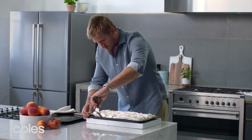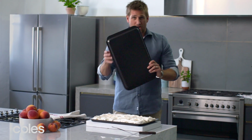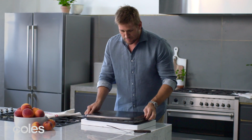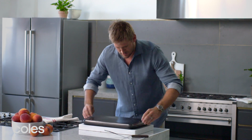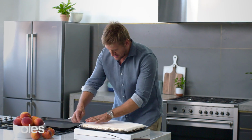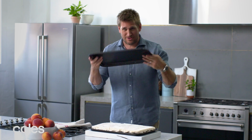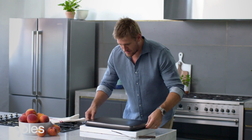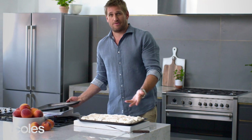And then another little trick is to take a second tray, stick it over the top, because you're going to invert it like this. You take off that top tray and then just gently peel the paper off. Then, of course, you want to flip it back over. So take your tray back and give it another flip. And hey, presto, looks pretty good, right?